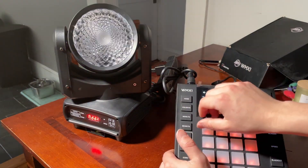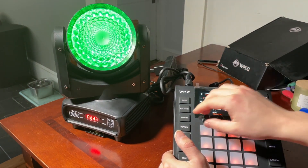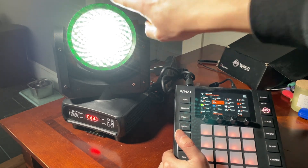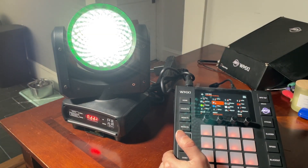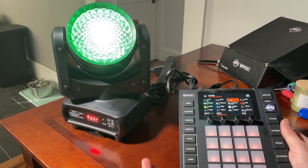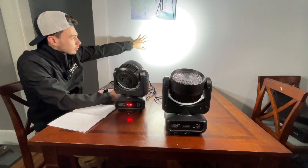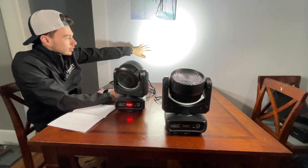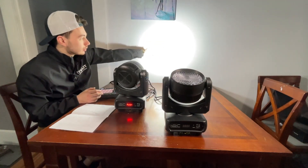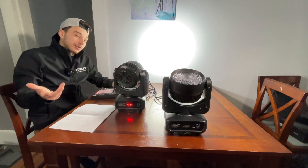I like to see that Bichopper is coming out with fixtures that are a little more unique. You can change the speed of this, and adjust the dimmer independently. It has separate dimmers for the outer ring and the center. You can see there's a little bit of a green edge around it. Definitely a lot of different cool things you can do with this light. It's a fixed zoom light, so you can't zoom in and out. This is a really good looking wash with a somewhat hot center going out to kind of a fade off the edge.